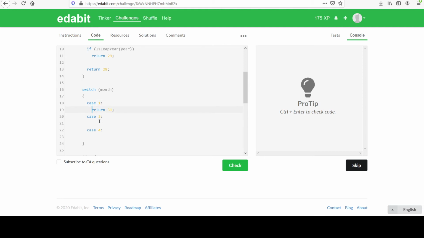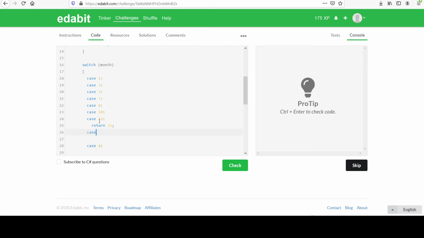So I'm going to take all of the months with 31 days and keep stacking them here: case 5, case 7, August is also 31, October is 10 for Halloween, right? And Christmas is 12. If any of these cases are hit, they all basically execute the same statement, this return 31.